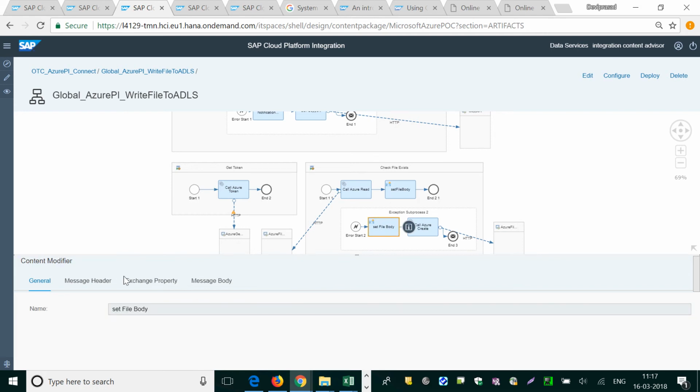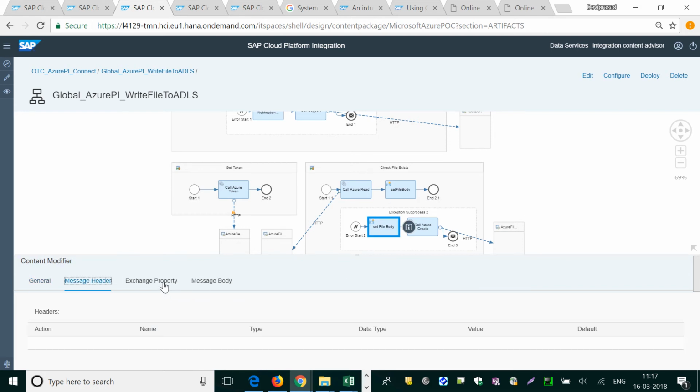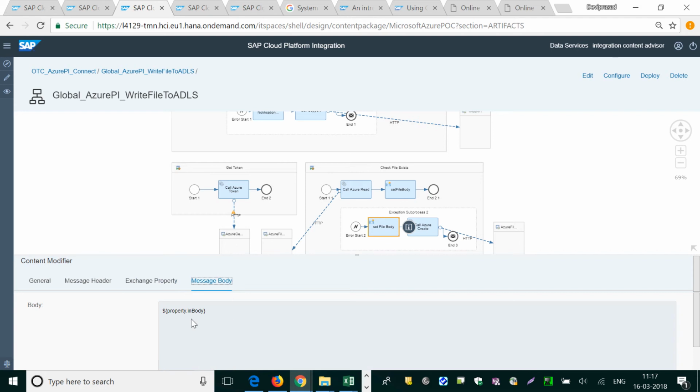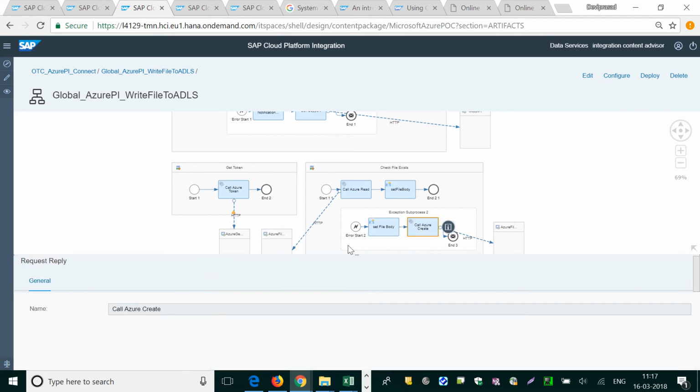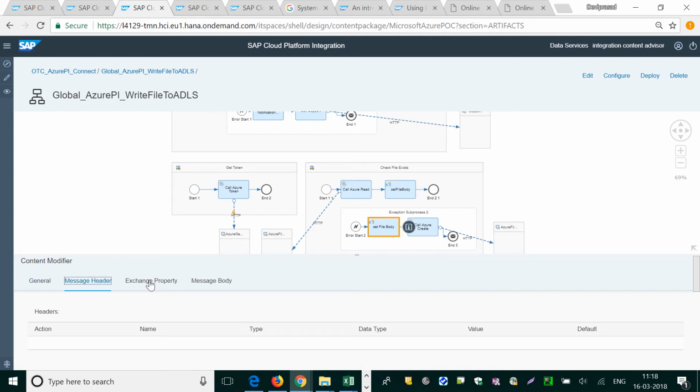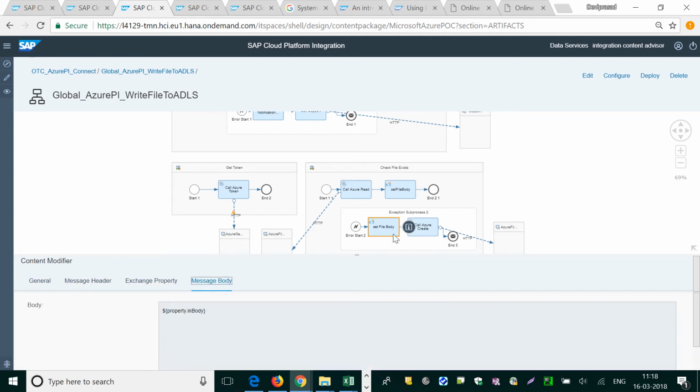exception is raised here, set body and call Azure create. If any exception, that means the file is not available, in both cases we are preparing a body message content in dot body.